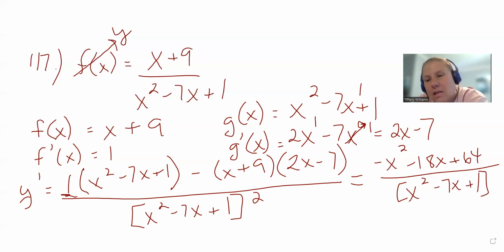So here's kind of the standard that seems to be happening with your Newton Alta. They want the numerators cleaned up as much as possible, but if there's no chance that anything's going to cancel, and there's not, this x squared minus 7x plus 1 is not going to be pretty. They just leave the denominator the way it is. So they leave it x squared minus 7x plus 1 squared. So clean your numerators up. For the most part, we're not going to touch the denominators.